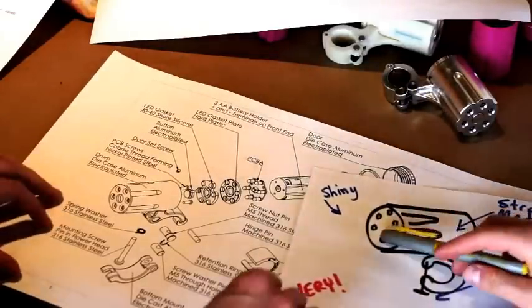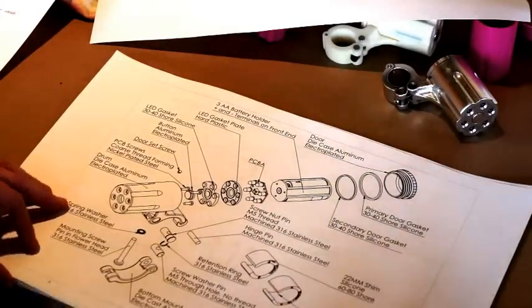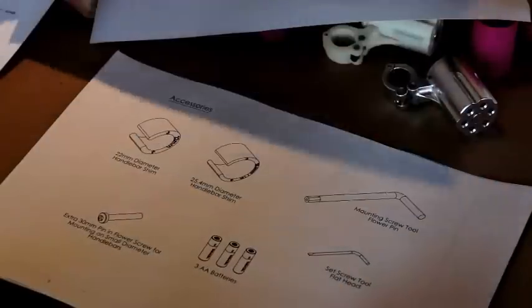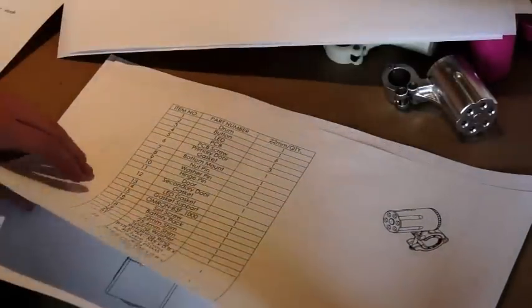Now this one's, yes, Slava, we have shiny over here. This one's really important because we want to make sure it looks good, but it's also strong and theft-proof. We've got some accessories. We've got our bill of materials.